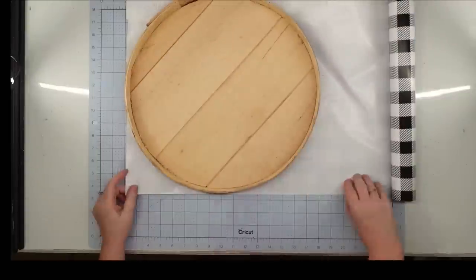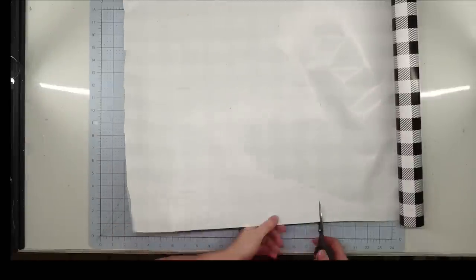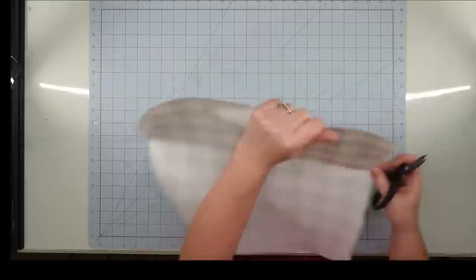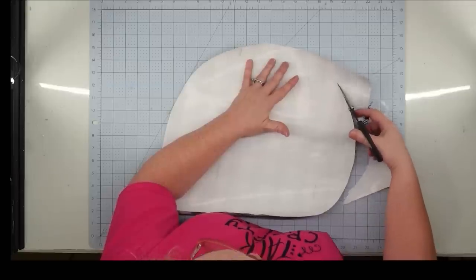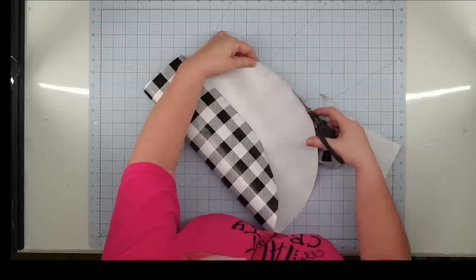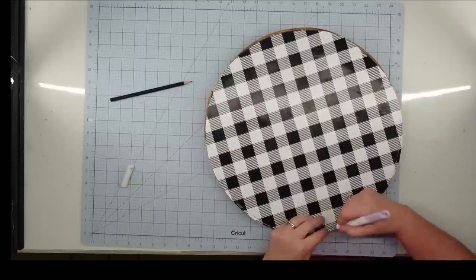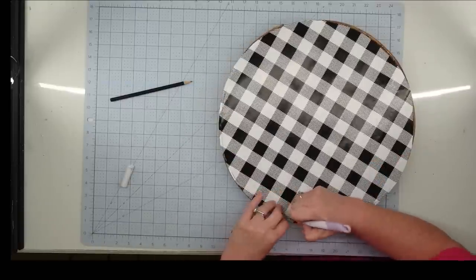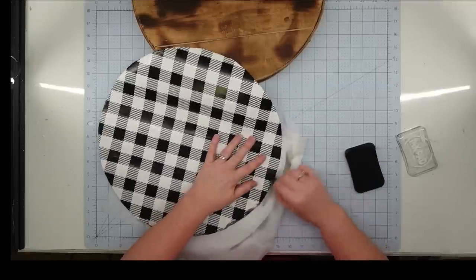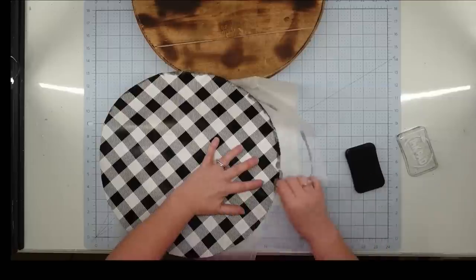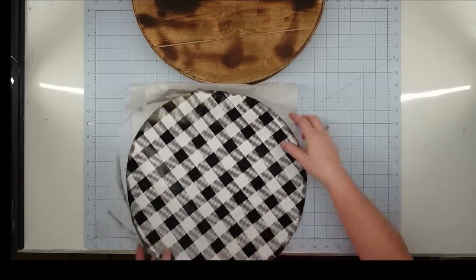So, I went back and forth on this one, just like I did with the clock, on whether I wanted to leave it this gorgeous wood or if I wanted to give it some kind of element to it. I finally decided to jazz up the top of this, and since the legs on this are going to be black, I wanted to use something that would kind of tie it in together. So, I grabbed this wrapping paper that I had gotten from Hobby Lobby, I traced my lid out on it and cut it out. Then, I lay my paper on top of my lid, and I'm just going to go around with my Xacto knife and trim it up using that seam that's there to make it fit perfectly. Now, this was a little time consuming, but it worked. I don't like to have those cut edges on my project, so I grabbed my black ink and my finger dauber, and I'm just going to kind of go around the edge of this and distress it. This is going to make it blend in better once we put it together.